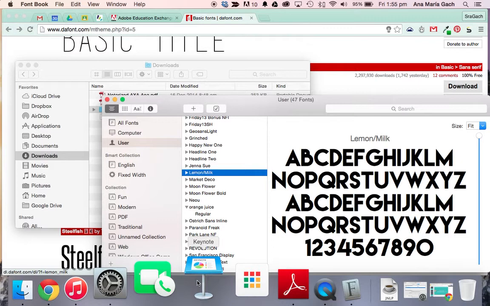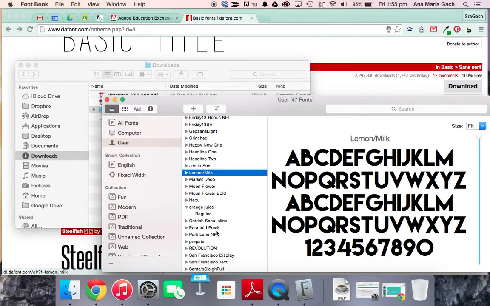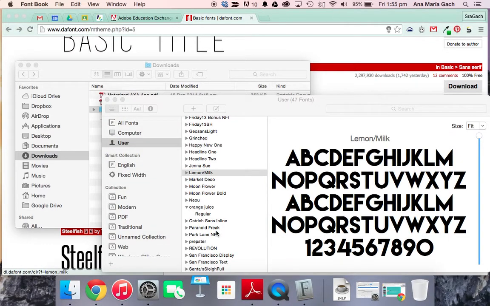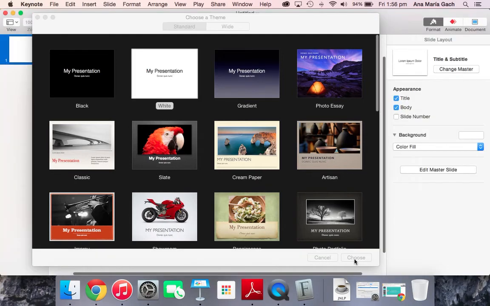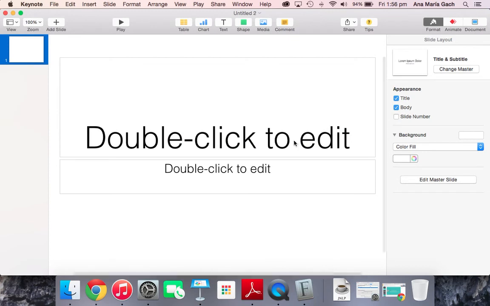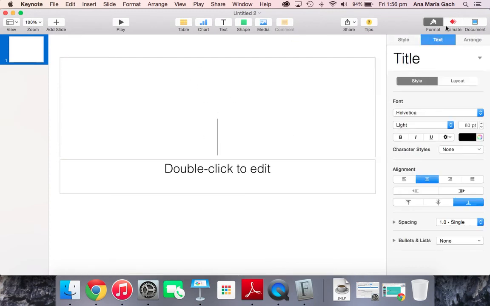I would just open up Keynote, and it will be in the text font options. You can download as many fonts as you want. They really, like I said, add such an element of originality to your presentations because they don't look like the usual fonts that you would see. So have fun with them, make your colors. If you want to see really quickly how I would change my font, I'm in the newer version of the Mac operating system, Yosemite, but it's not very different between this and Mavericks.